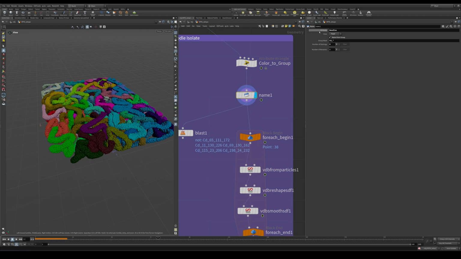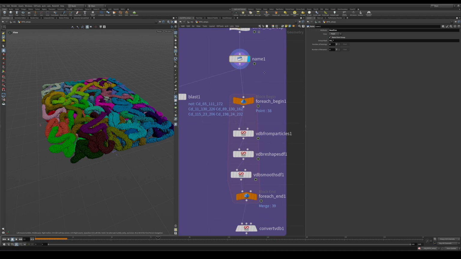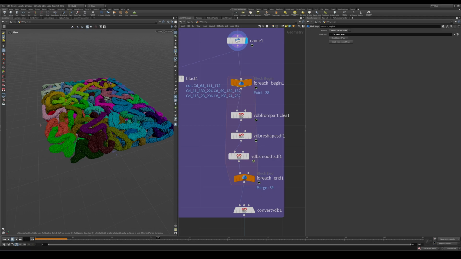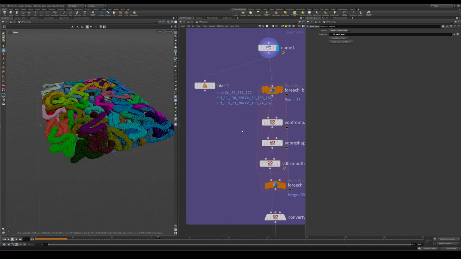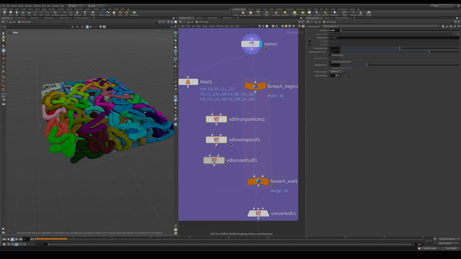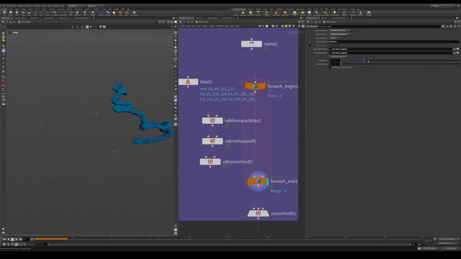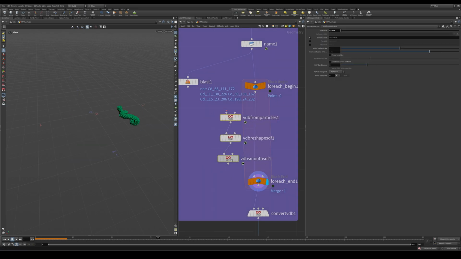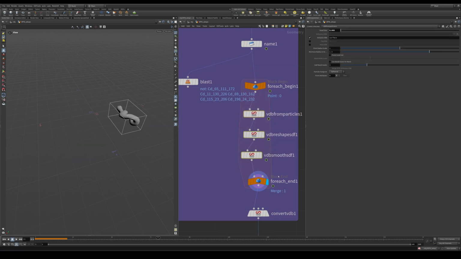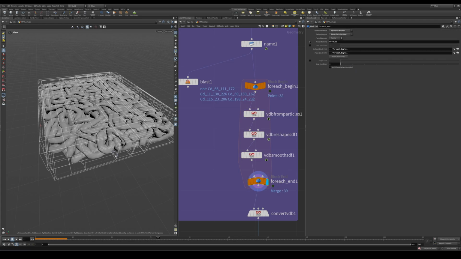So as soon as I was able to create an attribute out of it, the for each can actually detect the different pieces. So then in here, I just did the meshing for it. So if you look at the pieces by themselves, if I put single, you can see all the different pieces that are going to iterate this process here of the meshing. So we go in here and then turn off single pass, and then we got all of our meshing.